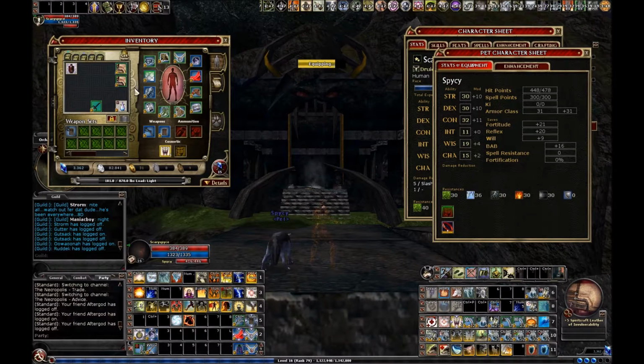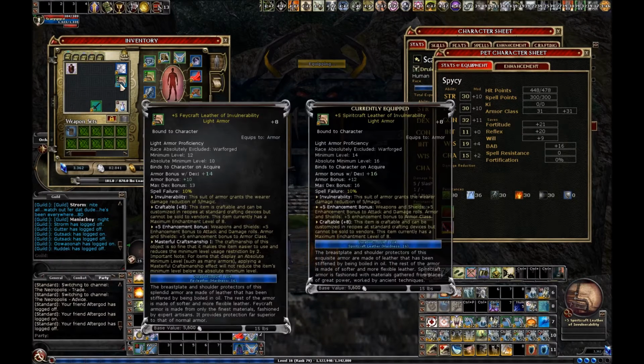so I'm going to equip the ones so you can see a side by side comparison. On the left we have the Fey Craft, which has an armor bonus of 10. And on the right we have the Spirit Craft, which has an armor bonus of 12. Both of them are plus 5 with invulnerability. But the Spirit Craft has 2 higher armor rating than the Fey Craft, so you always want to go with that highest minimum level. Skirmish at 4, Fey Craft at 10, Spirit Craft at 16.